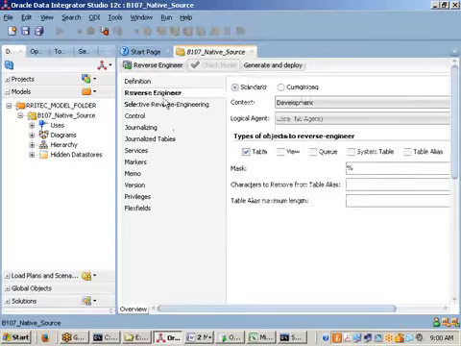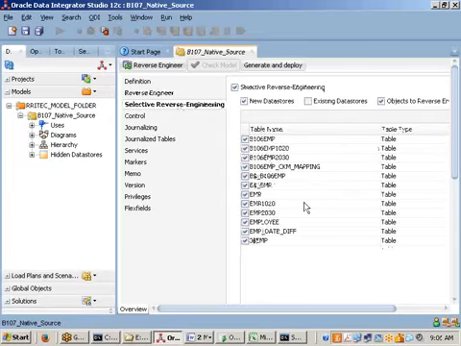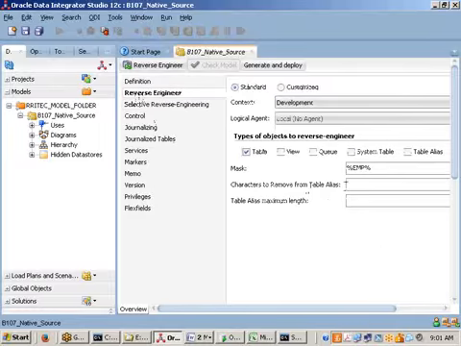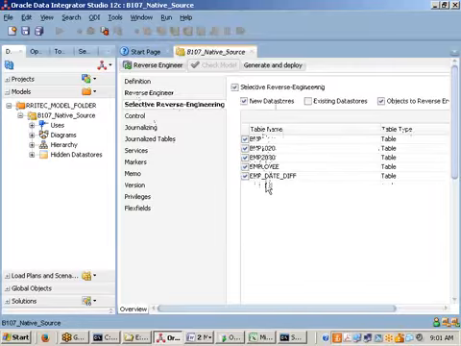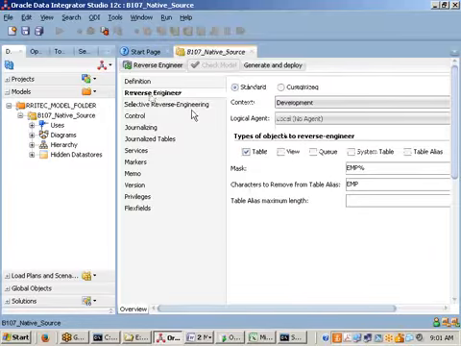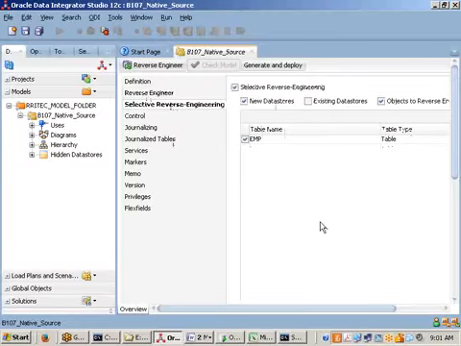That is the reason we have one more option also there that is called as mask. What is the mask advantage is, if you know the part of the name, let us say you know the part of the name as what, sir? EMP. Then go and try to select here, select reverse engineering. What is happening, sir? In that name, wherever we have the EMP, that only appearing. If you want to go with the starts with the EMP, then it is going to give what, sir? Starts with the EMP things only. If you want to go with the ends with the EMP and starts with the EMP, then you can go and see it only one table is available, that is EMP. So like that, required table, you can go and you can select it and you can import it.